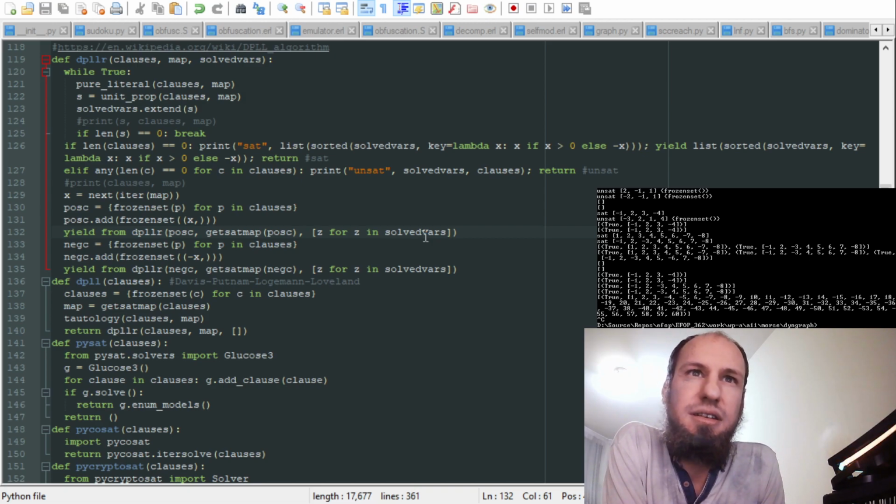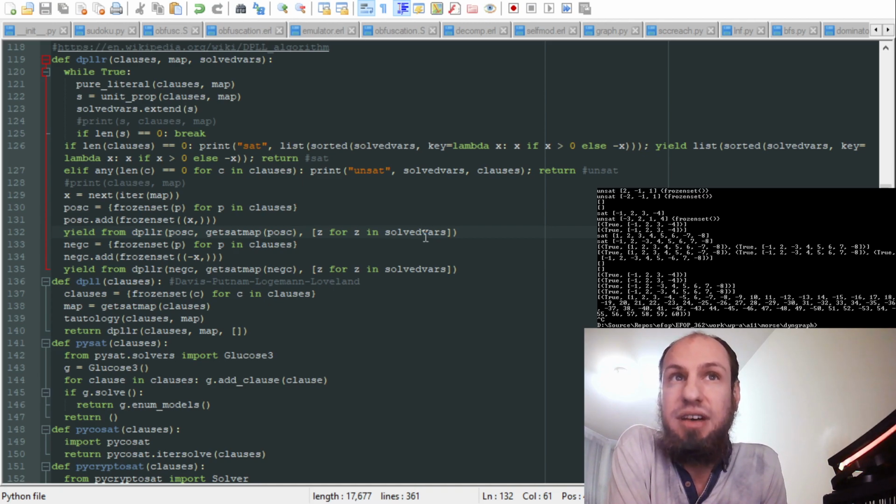We're passing the clauses map. Does the positive and negative clause. I mean, it takes a random variable from the map and it just adds a clause forcing that value.